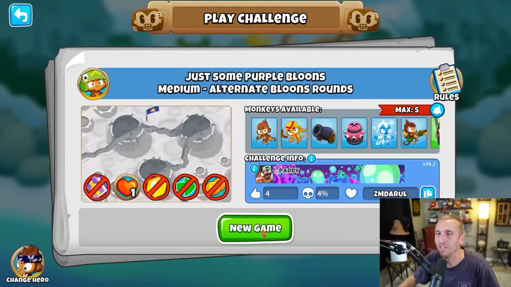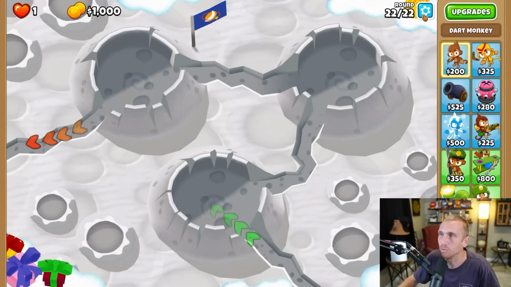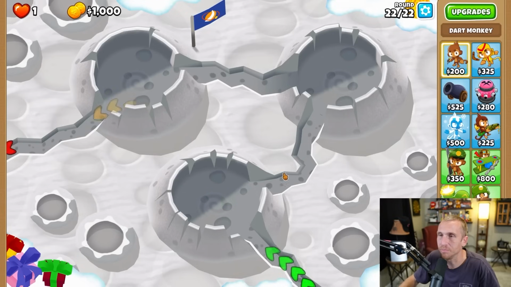I hope this isn't another liar of a name, just some purple balloons. So I hope it's actually just some purple balloons here. It's round 22 with $1,000 and 5 monkeys. Nothing else seems to be crazy here.